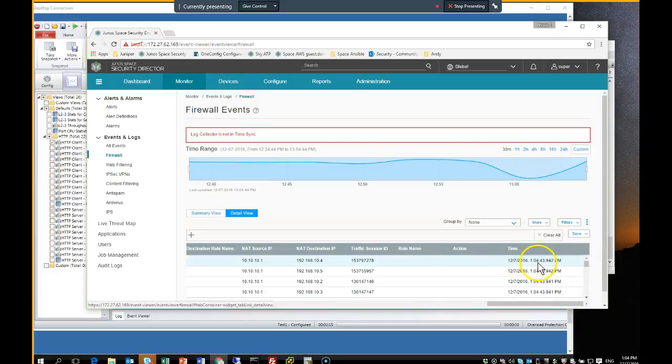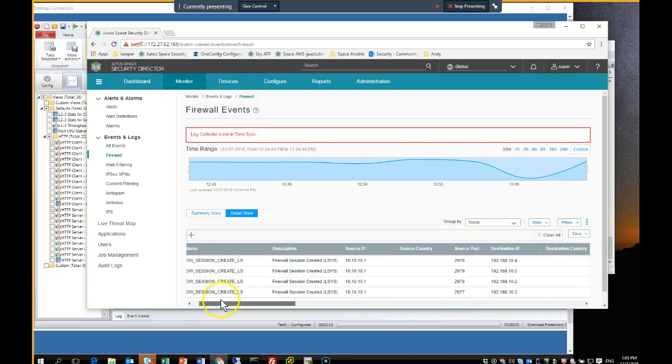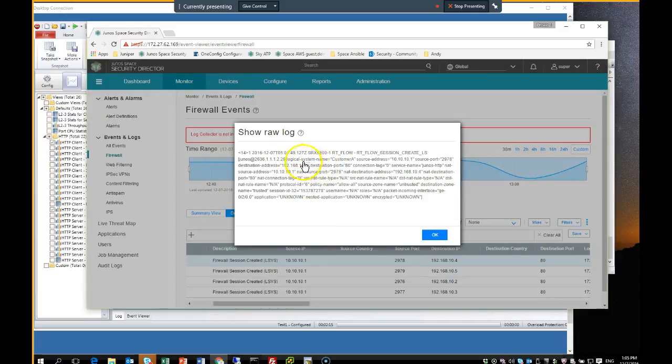Just now, today, December 7th. Yeah, these are the firewall creation logs, Lsys. Double click it. Oh, not double click. Show raw. Yeah, so it's like the same, right? You have the logical system name, source, destination. Yeah, and the other protocol we have configured.